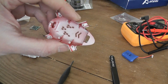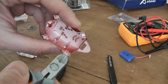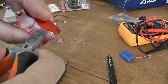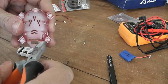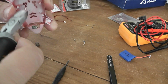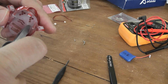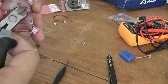So as you can see here you have some small notches preventing the VTX from being inserted completely. So I will cut this plastic gently, and I hope that I will be able to insert the video transmitter more easily, deeper inside the canopy. Okay, like this. So gently use this part. Okay, like this.